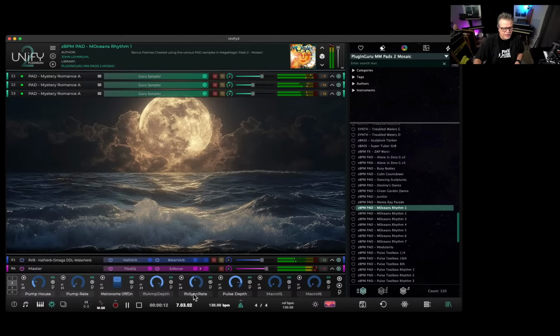So it's the eighth note triplet, eighth note doublet, quarter note, and it's useless for this kind of stuff. So I set these up when we designed both Guru Sampler 1 and 2 so that as I go through these, I'm not getting duplicates. I'm not getting the doublets or the triplets.